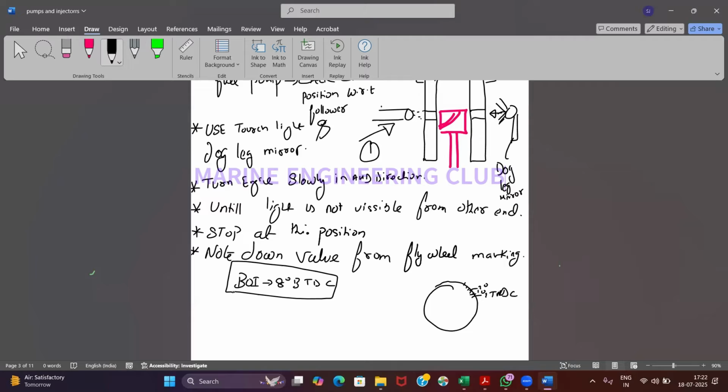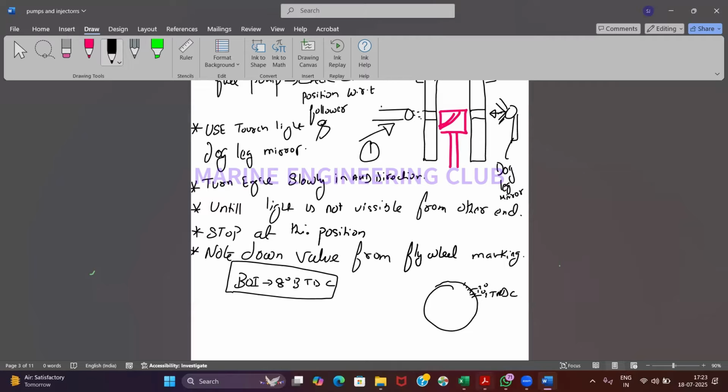Sir, actually, we cannot use a torchlight to see the right side properly because the space is so cramped. That is why I have put a dog leg mirror on the other end. Yes, sir. But even the hole is very small. Will it be accurate to use this? No, sir, I'm asking. The hole is not so small.